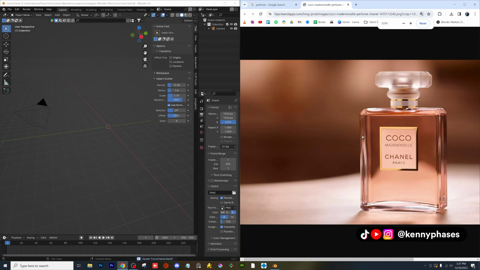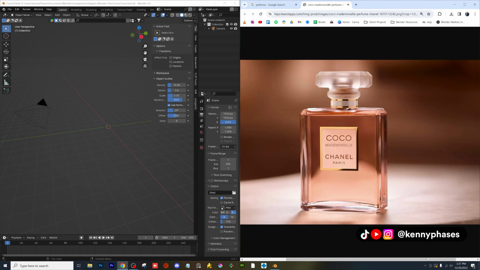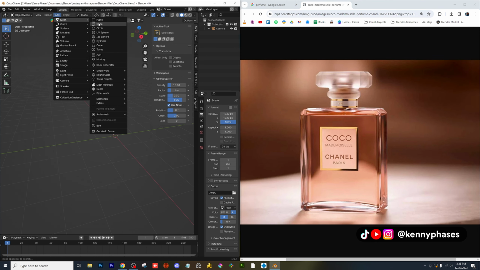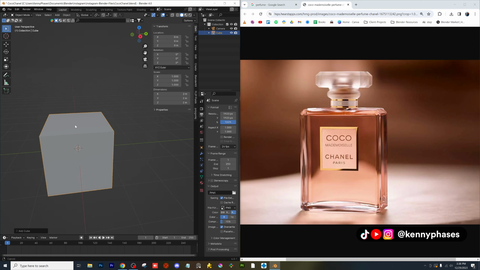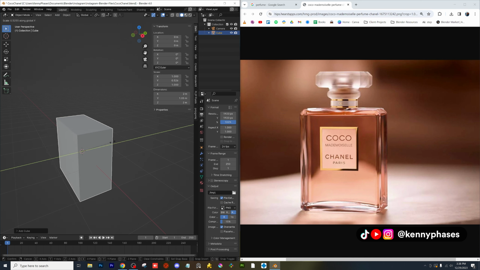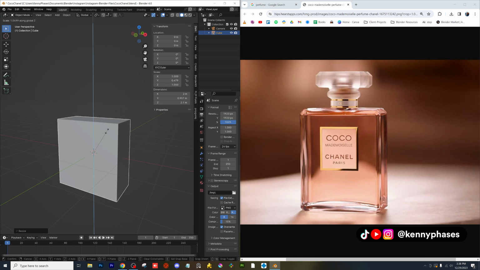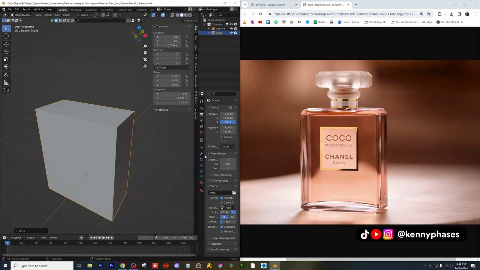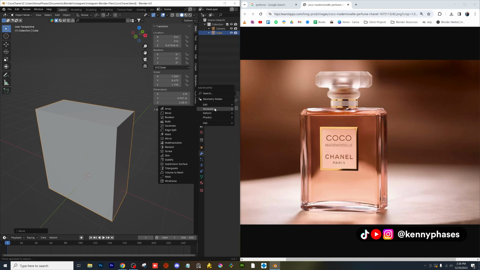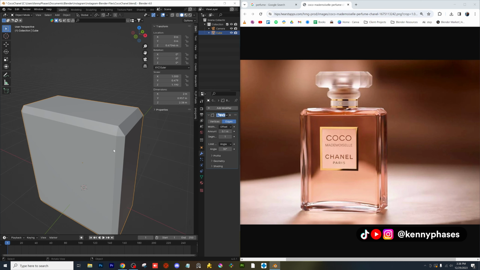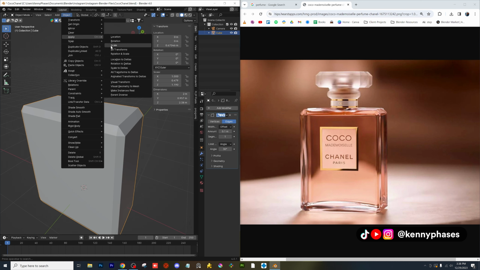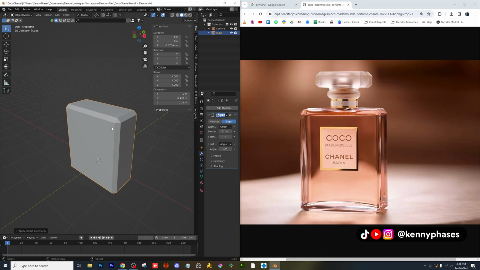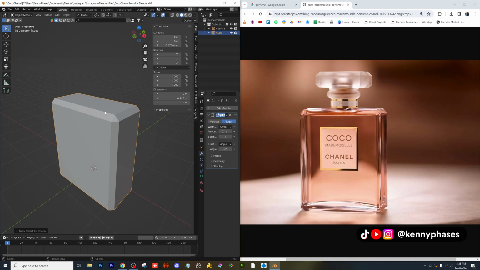I'm going to make this a little bit bigger so we can see it. I'm just going to start off by modeling this thing. So I think we're just going to start off with a cube. I'll try to scale this down as best as I can to the actual size so we can get those realistic dimensions. But for the most part, this looks like the proportions. I'm going to go with something really simple like that. I'm going to generate a bevel modifier. Still don't like what they did to the menu, but I am not the creator of Blender, so I can't change it. All right, so we have kind of the basics of our bottle here.